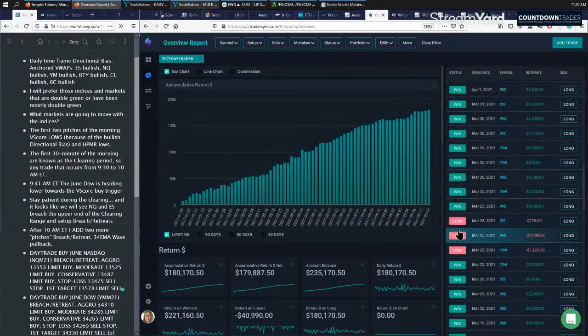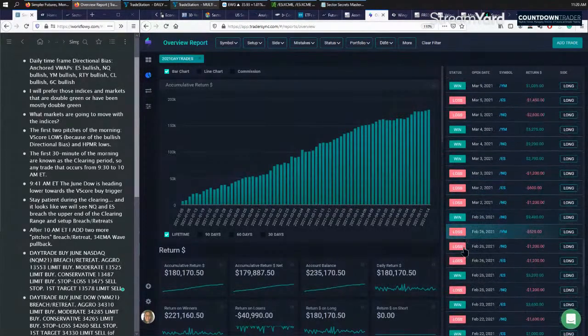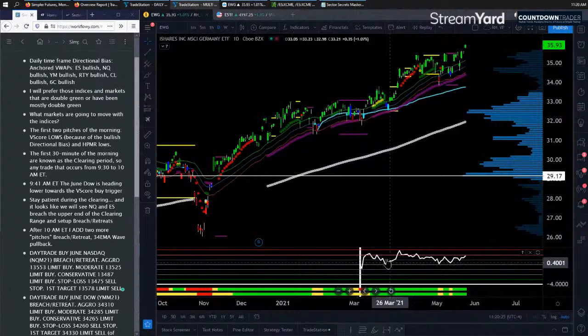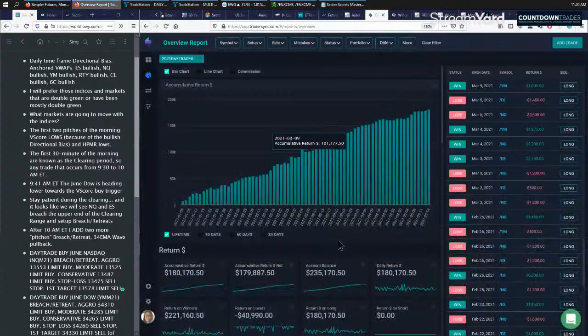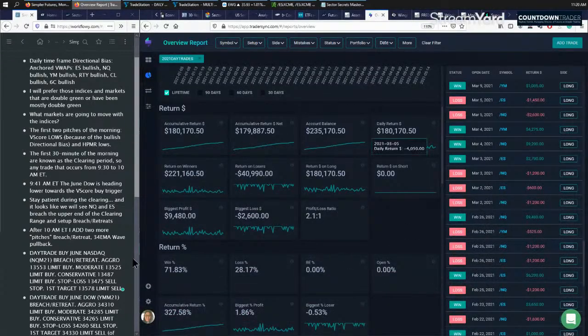Red, red, red. And you'll notice my reds usually come in clumps. Boom, boom. Oh, look at that. That was the end of February, beginning of March. I love showing the losers. This is a different market. It's a very different market. But when you follow the process and you trust the process, this is also 2021 and it's not up to date.